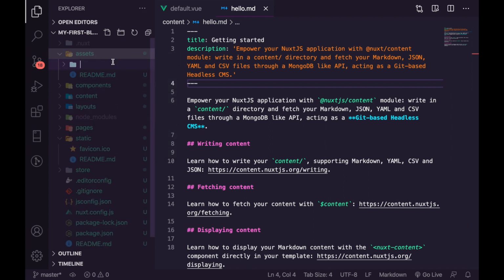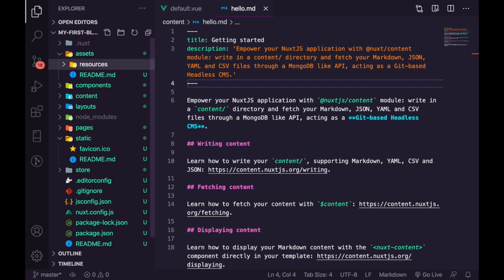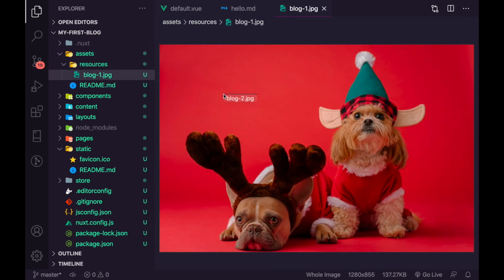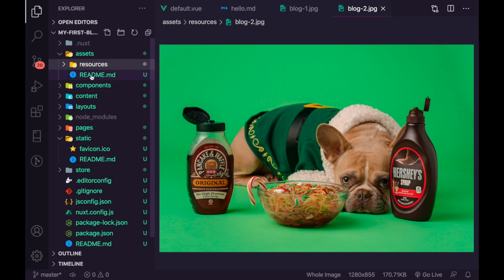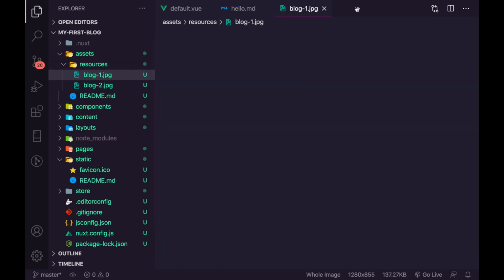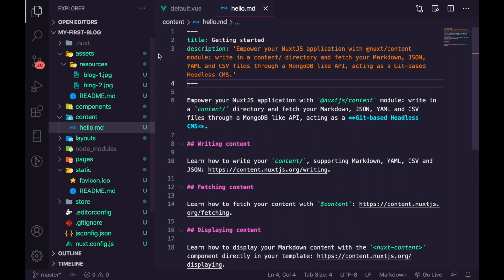One thing we are going to do is create a resources folder in here where we're going to put our blog images. So I'm actually going to copy those over and drop them in over here. So you can see we've got our dog 1 and our dog 2. And as you can see, that's in our resources. So now we can import these later on. These images will be in the Git repository for when you download this, so you don't need to worry if you want those, or you can put your own in here. It's up to you.